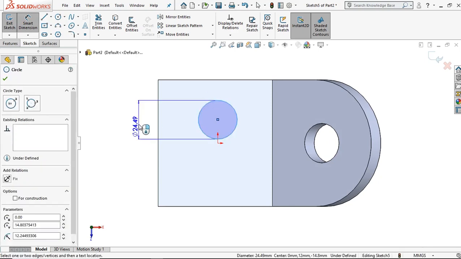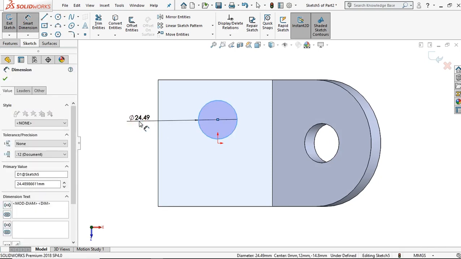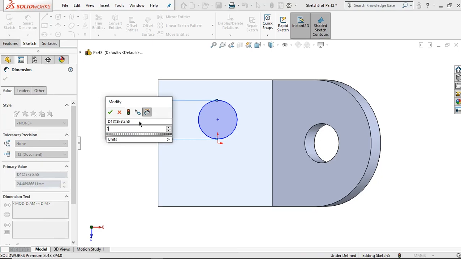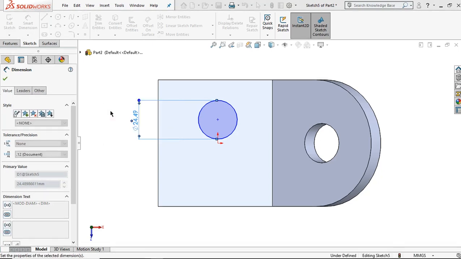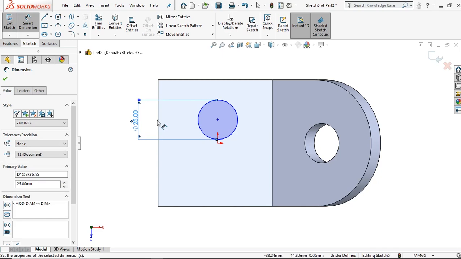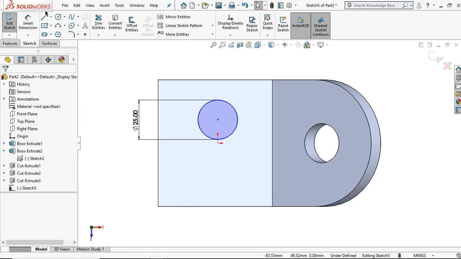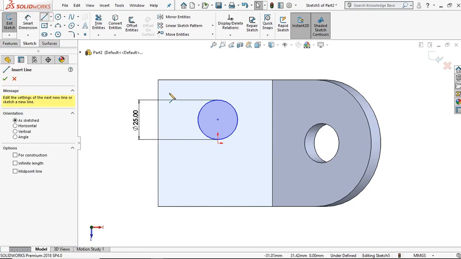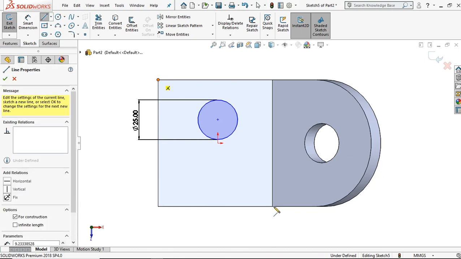The circle has a 25 diameter value. And then I want to make it centered on this surface by clicking on construction, and I want to make a guideline.